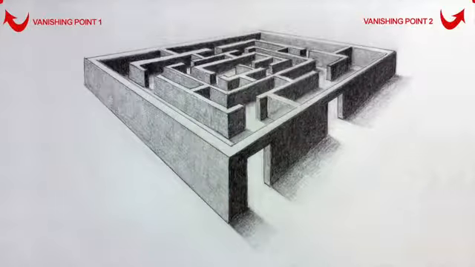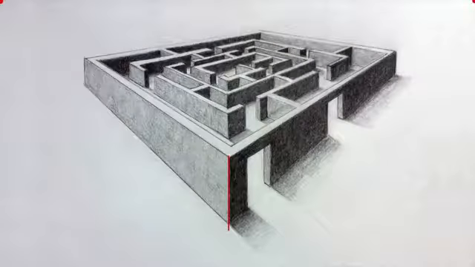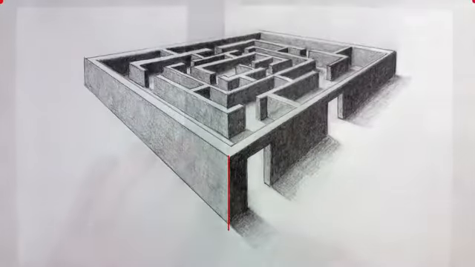And since we're going to be working in two-point perspective, we'll need a couple of vanishing points. We'll let each one of the top corners of the paper be the vanishing points. Pretty simple, right? Okay, now the next thing we need to do is establish the corner of the maze. And this is going to be the main corner of the front edge of the maze. It's just going to be a vertical line that we draw. We'll establish the height of the maze when we draw this line.